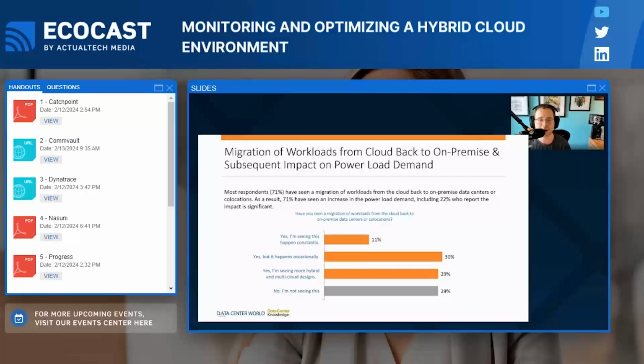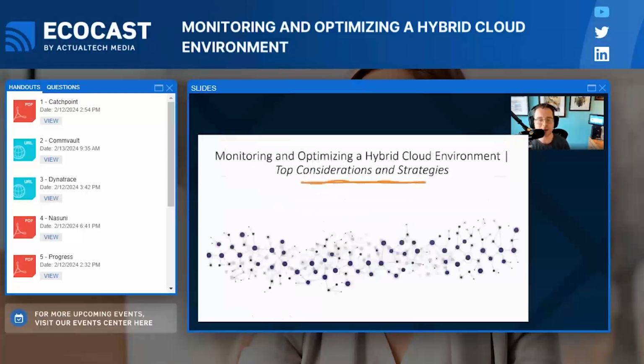So what's really fascinating about this trend, and by the way, if anybody wants to check out the AFCOM State of the Data Center report, you're welcome to either ping me later on or find it online, because we actually went deeper into this question. We asked, what kind of workloads are you moving? Because that's really interesting as well. But you can see that many of these folks are seeing this architecture migration be impacted by hybrid and multi-cloud design. So that was just the intro.